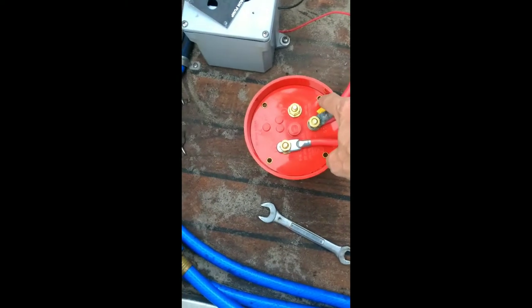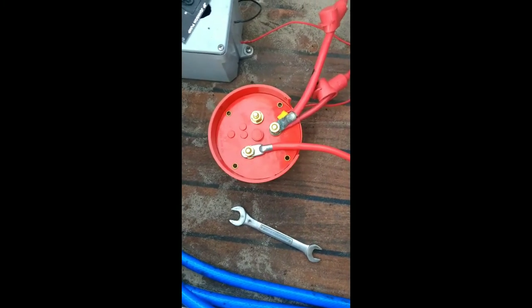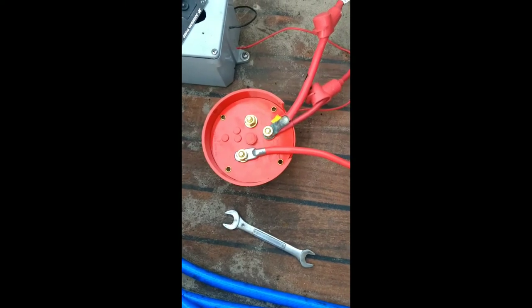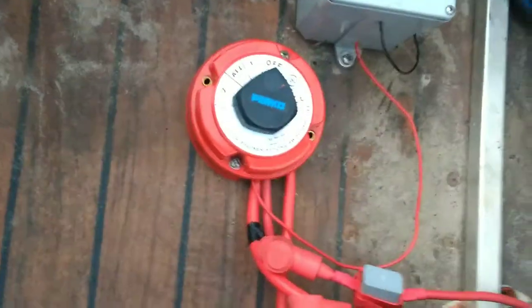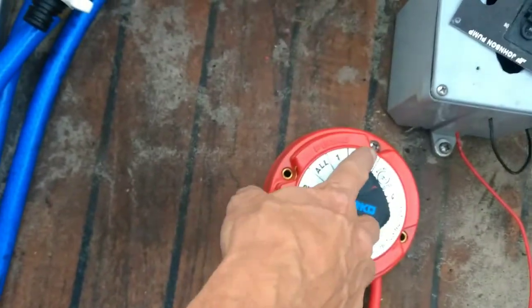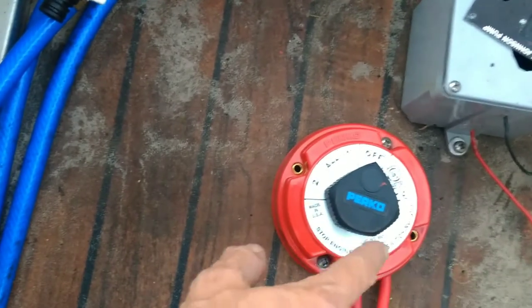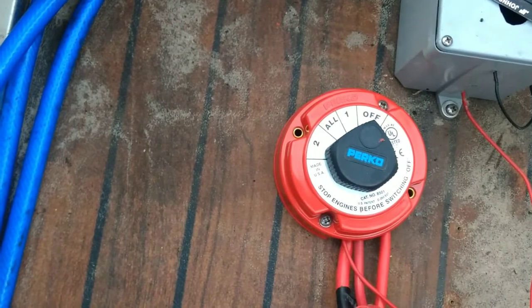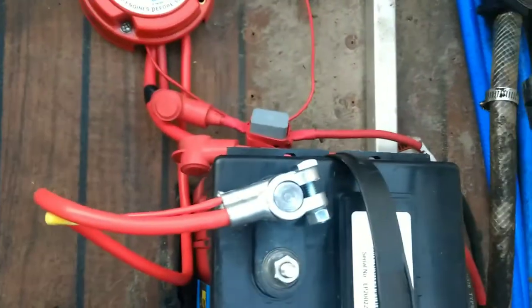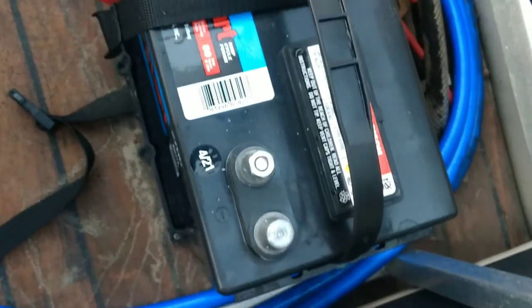This red wire goes to a pump over here that we'll get into later. The only thing I could say is just make sure your wires don't cover your screw hole where you're going to bolt it down. I'm going to get this thing bolted into the floor. The switch is hooked up now — I've got it bolted down with two screws. I want to put the other two in. I definitely recommend, if you're going into a wood deck, pilot the screw holes before you put the screw in.